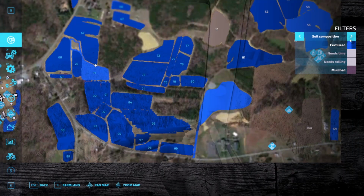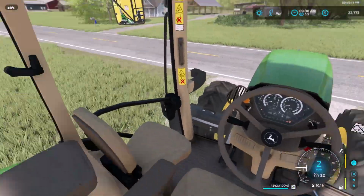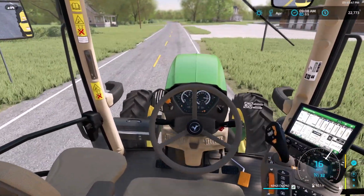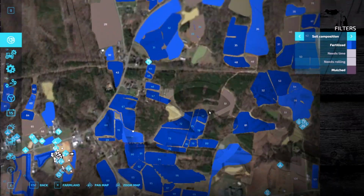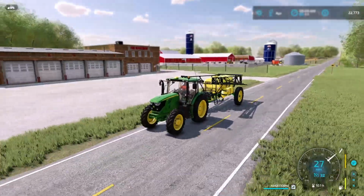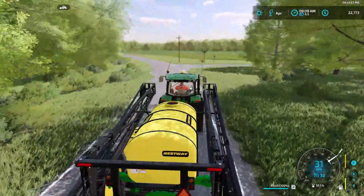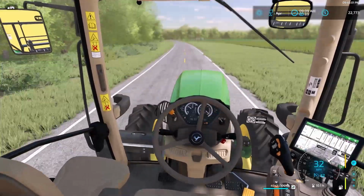Let's check. Actually, we'll do 71 because I think a lot of this is already fertilized from our planting there. And I'm not sure if it's going to let us go any further, but you know, we can hit 71, we can hit the grass patch over here, these grass fields. So that'd probably be the best, so we can get the most yield out of all of our hay. So we're going to want that good hay yield.